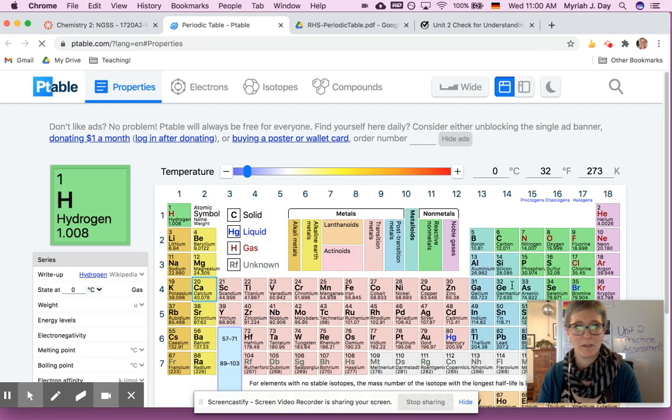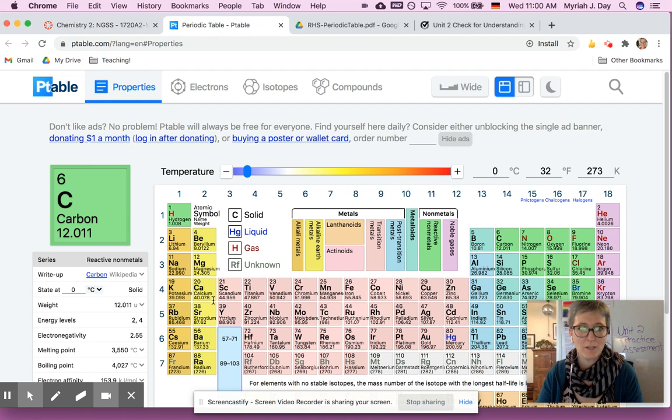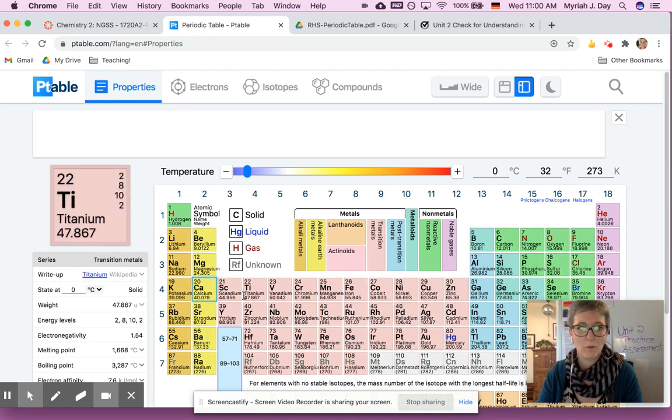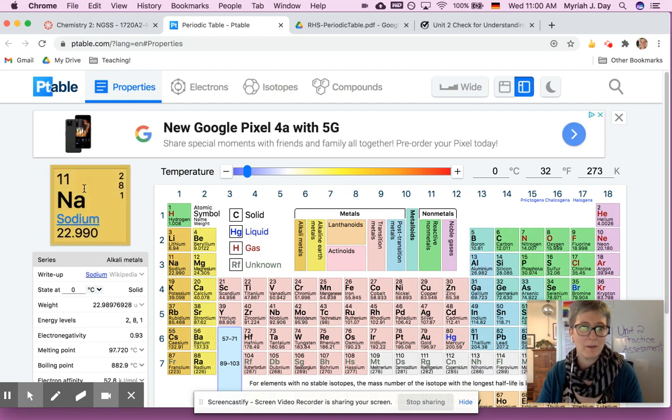So this periodic table has some ads in it, but it has plenty of information. And what's nice about this one is you can scroll over it and it'll pop it up here on the left side. So I'm going to go to calcium. Calcium, remembering that the atomic number is going to give us the information. So this number in the upper left-hand corner, or right above the symbol, that information is going to tell us the number of protons and the number of electrons.